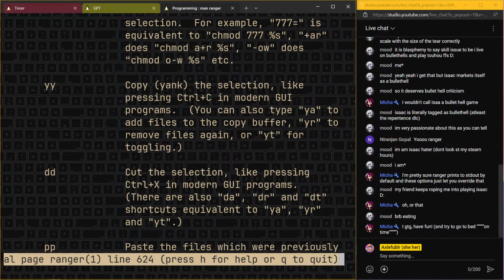That's so useful. That is not there in Vim. Sure, you can append things to a specific buffer, but not the default buffer, which is very annoying. YR to remove files again, and YT for toggling. Cut the selection, like pressing Ctrl X. DA, DR, and DT.